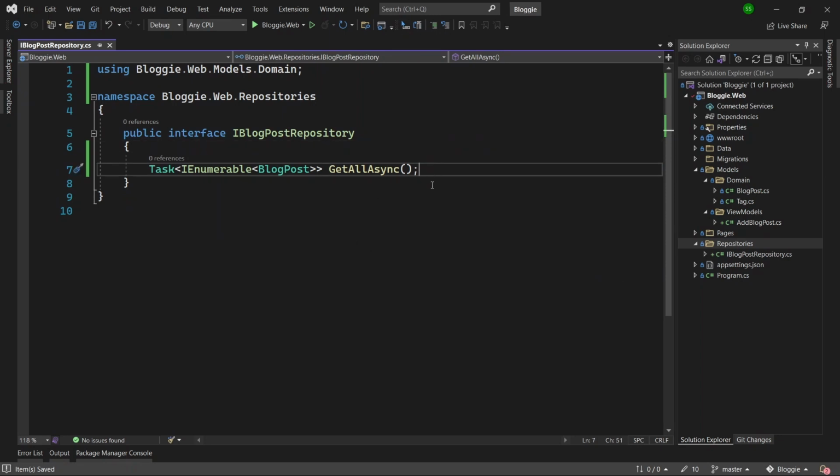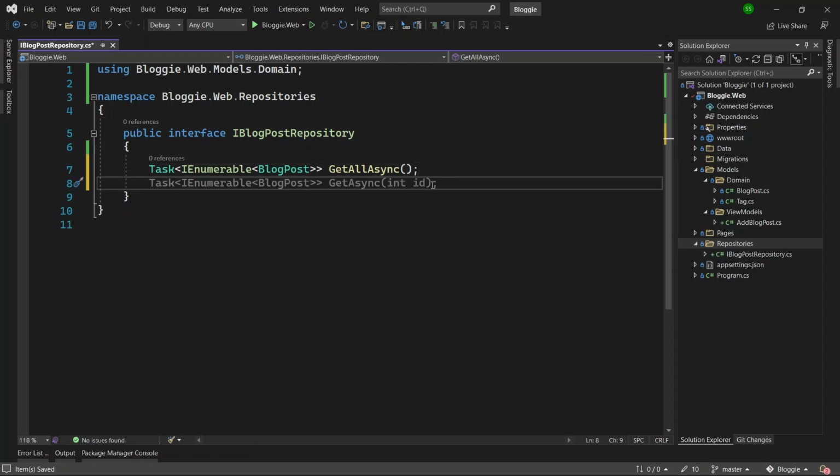The next method would be to get a single blog post. So I will create another definition, and that will be Task of type single BlogPost, and that will be GetAsync.